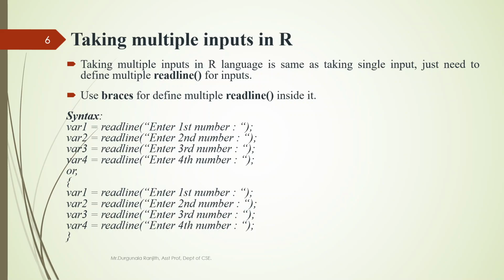And one more, next slide, taking multiple inputs into R. Same thing, if you want to read multiple input values, then you have to use multiple readline methods, as I have shown you in the syntax. Otherwise, you can use braces to define multiple readline inputs. So you can use these braces.